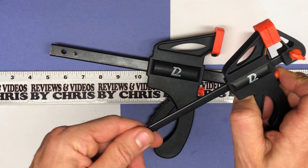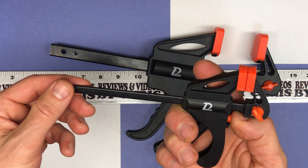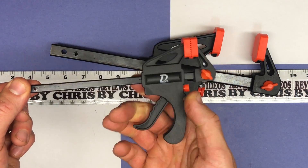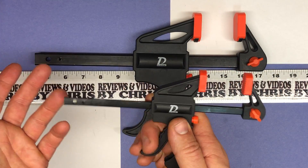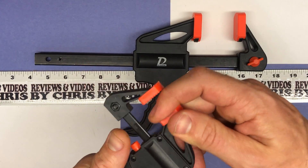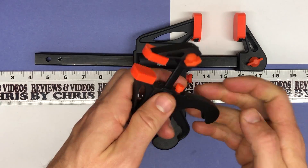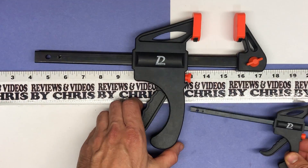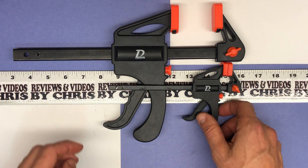A couple of little four-inch guys as well — I did not have any of these around. It's nice to have this size too; it comes in handy sometimes to have the smaller ones because they can fit in certain areas where you can't go with the larger six-inch. They work exactly the same, are well made, have nice grippy protection, so I think it's a good value and a nice set of clamps.